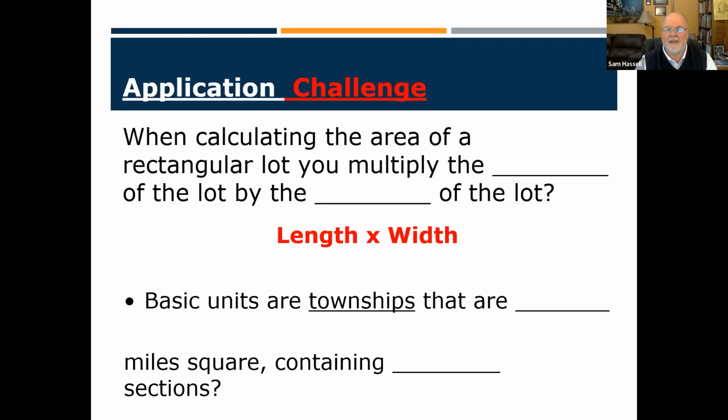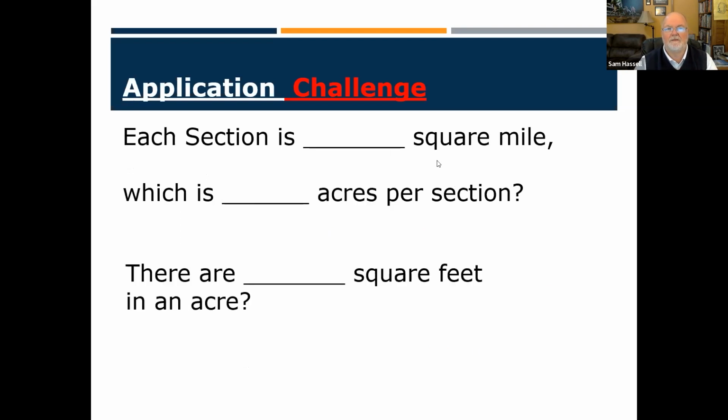All right. Basic units in town are townships. How many miles square? How many squares do we have? All right, 6 and 6, right? 6 and 6. And how many sections are in there? We have 36, right? If you multiply 6 times 6, we got 36 individual square miles. Okay? So we have 36 individual square miles in those sections. All right, so each section is what? I just gave that away a little bit. We have 1 square mile, right? Each one of those. How many acres are in that square mile?